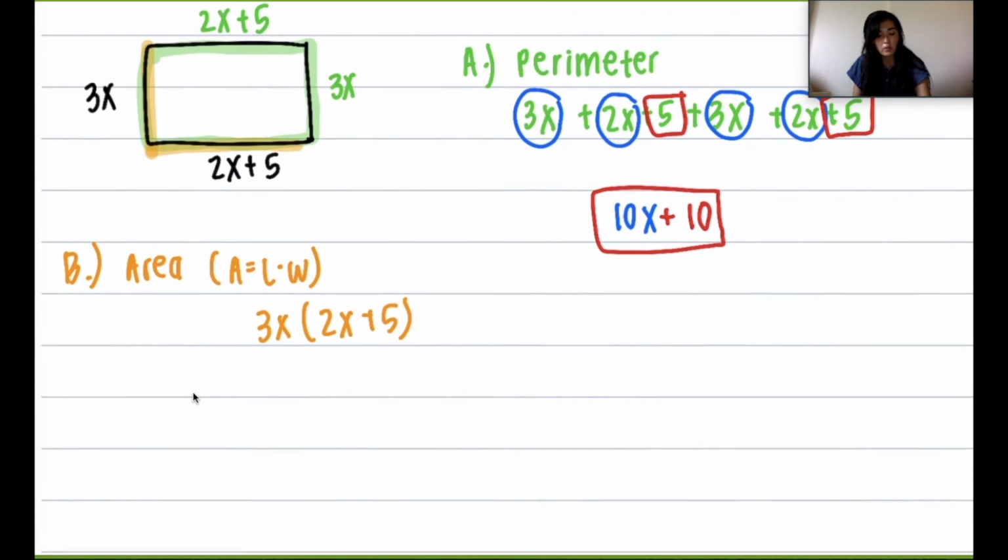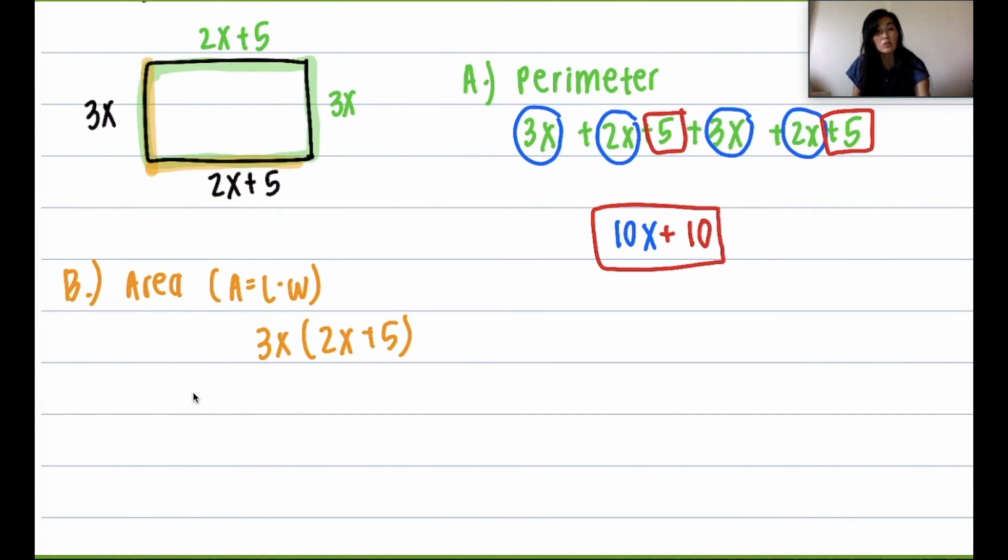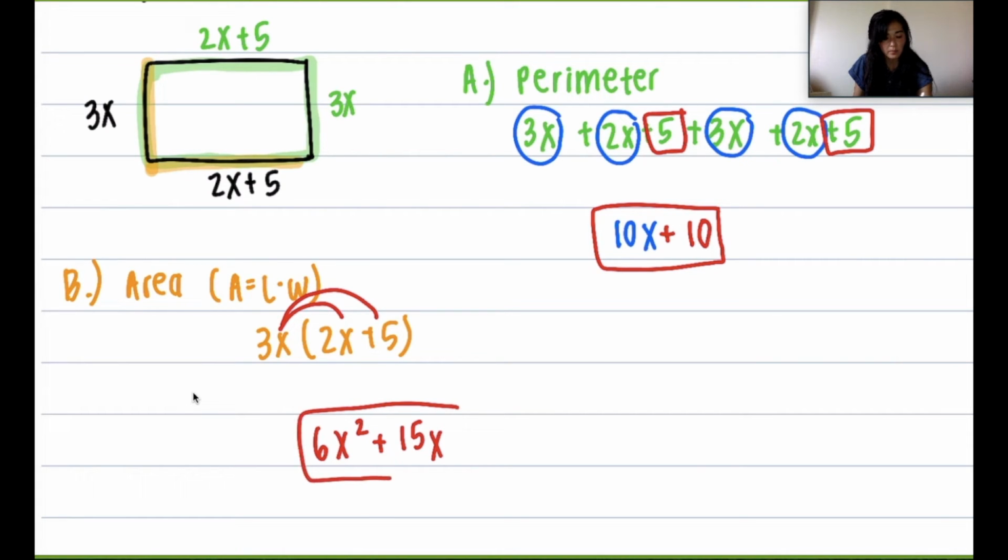And then what you'll notice here is it does become that distributive problem. So 3x times 2x. So remember, number times number here is 6. Letter times letter is x times x is x squared. And then same thing now. 3x times 5 is going to be 15. It's positive, so keep the plus sign there. And then you're also going to keep the x here. All right, and then this answer again is the polynomial that now represents the area, the length times the width.